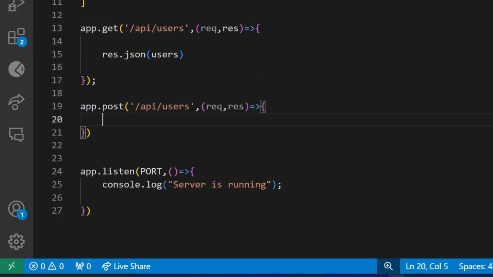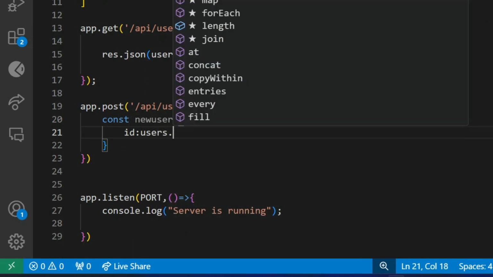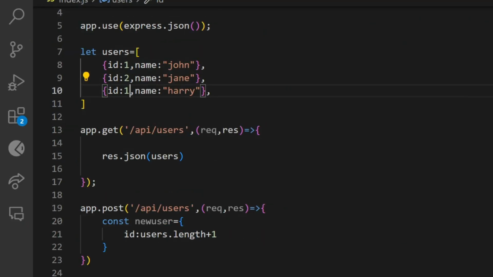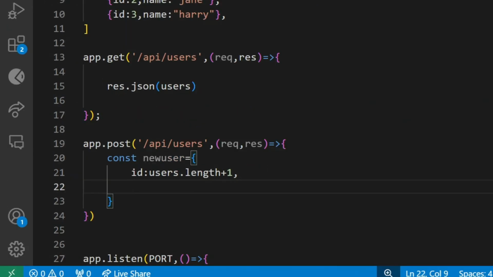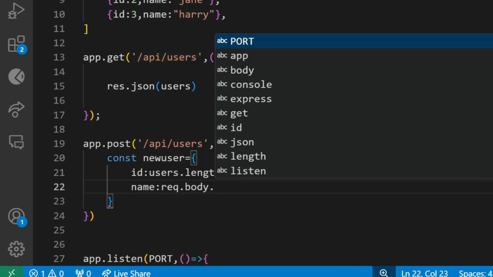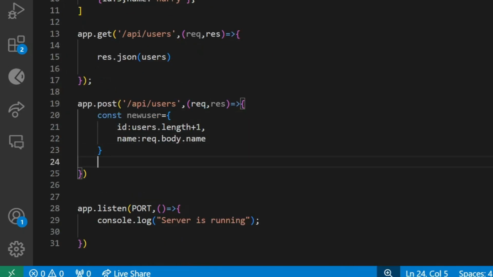And in this function, in this route, you can make a new user, and it will be equal to the ID of the user, which will be the users variable here, and we'll take the users variable and see the length of it, and we will add 1 to it. So if we have ID 2, ID 3, this user will have ID 4. Yeah guys, you guys are right. You guys are understanding this, I hope so. And the other parameter will be the name of the user, and the name will be from the request parameter, which the client will send, and request.body.name it is. So yeah, now we are done creating the user.